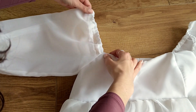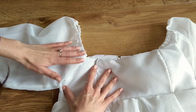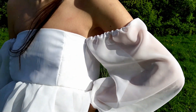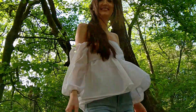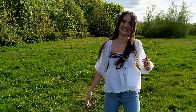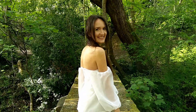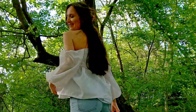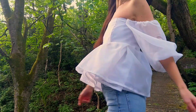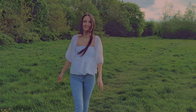My top then looked like this and is now finished. And here is the final outcome — I love how this turned out. I think it's super cute and gives me an absolute fairy feel. It definitely was not as hard as I thought it would be and I'm just really happy I finally found a new purpose for the old shirt and curtain that I had lying around. I would love to read your thoughts about this in the comments, and thank you so much for watching.